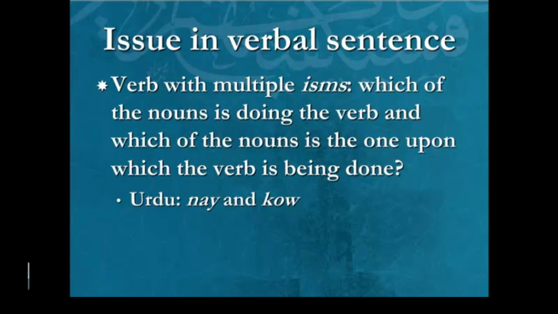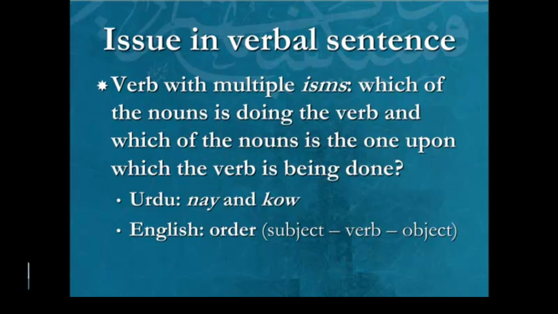You switch it around and the meaning changes, but there's flexibility in the sense that you can delay the doer and you can bring forward the object. You can say Amr ko Zayd ne, and the meaning would be clear. The listener would know which of the nouns is the one doing the verb and which of the nouns is the one upon whom the verb is being done. So the verb and the 2 nouns could be formatted in 6 ways, but you have to use 5 words. You can't do it in 3.